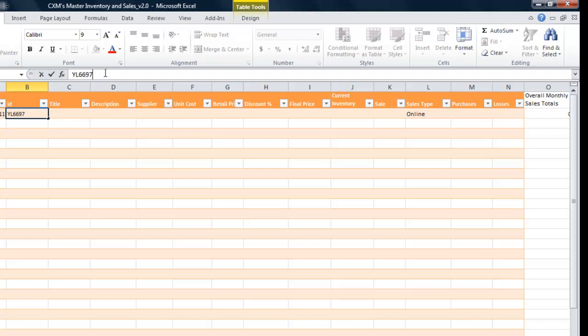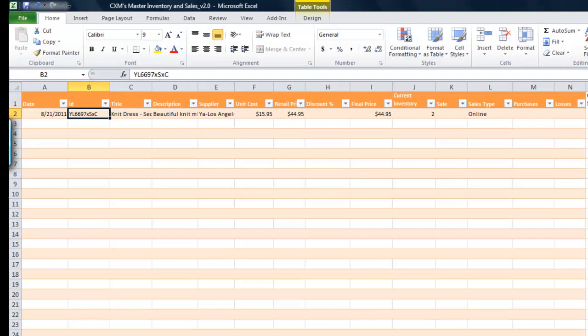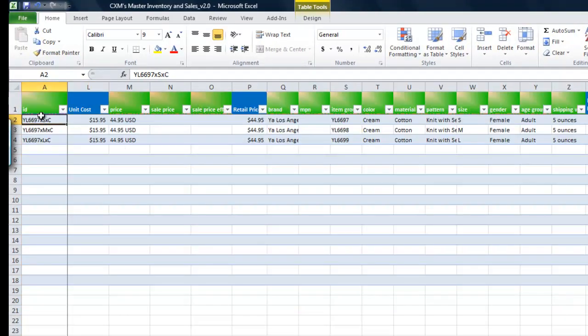You'll notice for ID that I have an X parameter, and there's a reason why I did it: XSXC. The reason I put that XSXC is because Google wants to know, do you have a variation of this product? Is there something about this product that is different than another product?